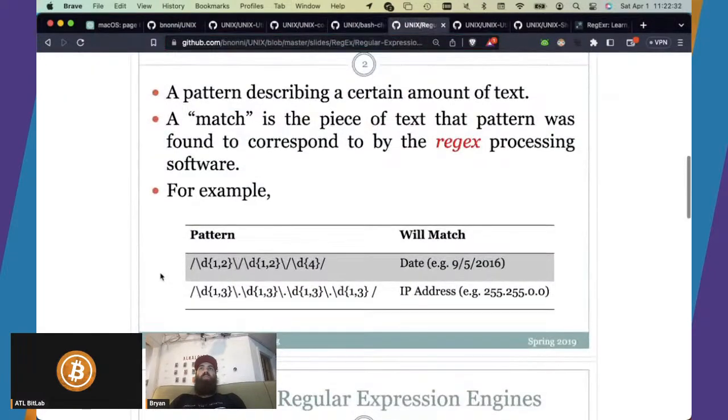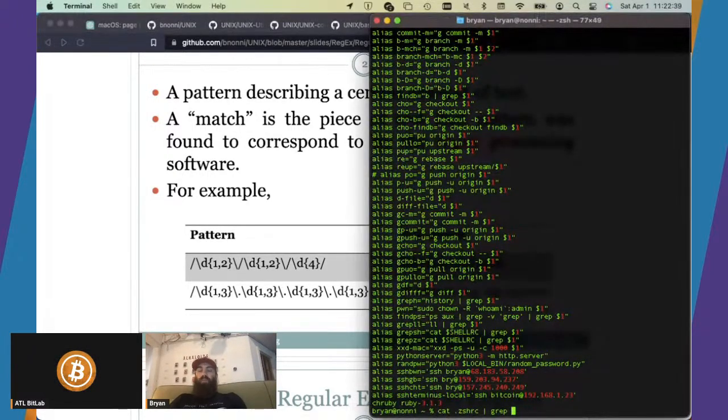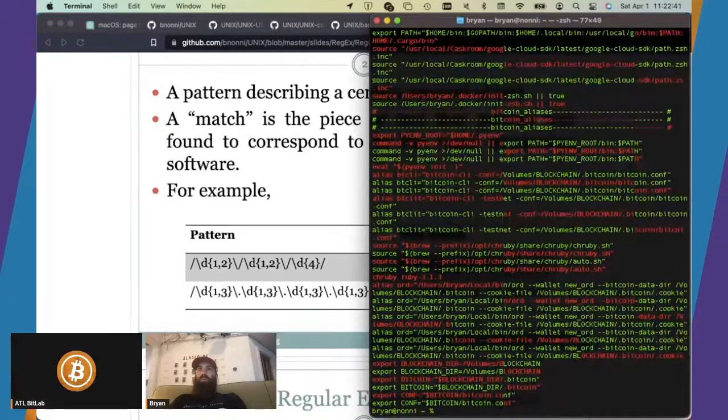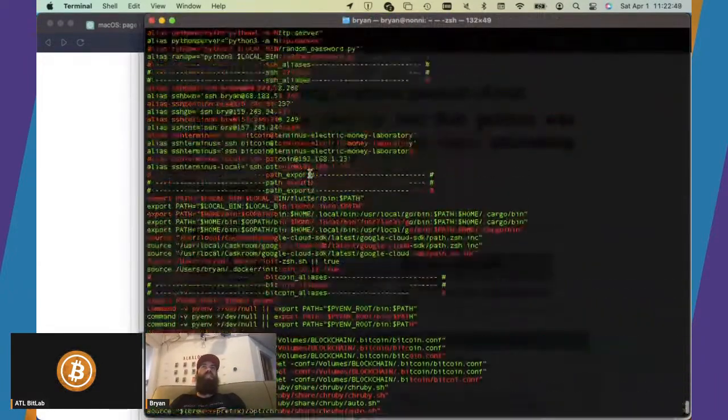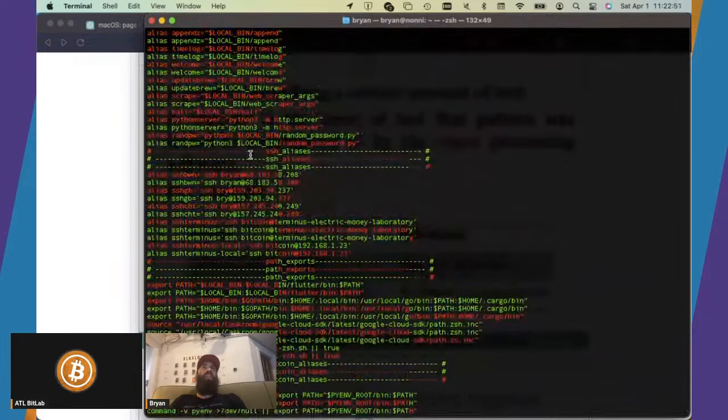So if you did grep with a period, it would literally all be red. Let's see. Yeah, I don't know what it's doing. It's returning everything multiple times and highlighting certain things.